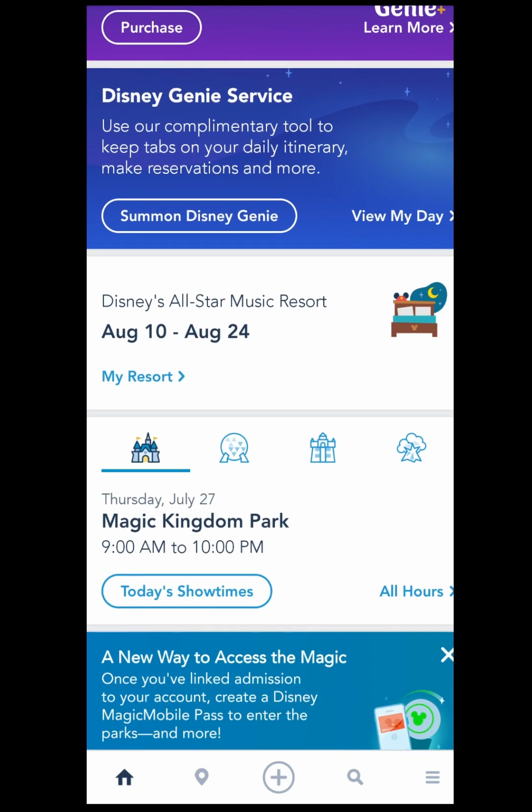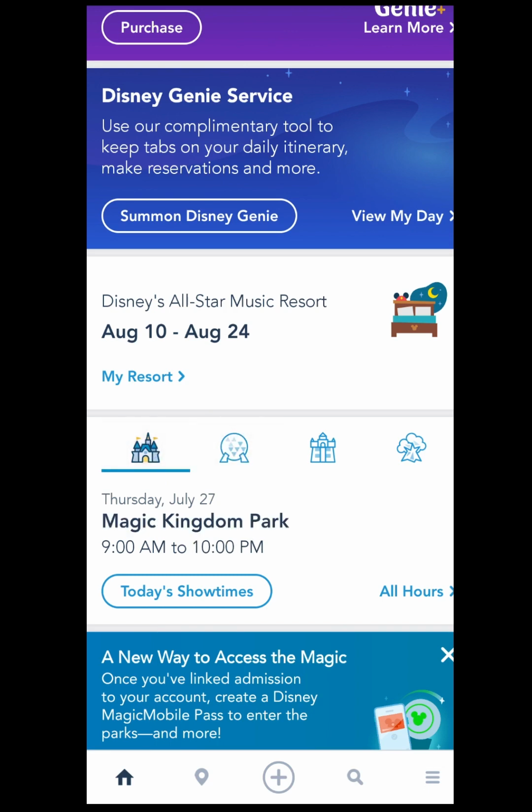Now, the next feature is particularly useful. I really want to highlight the importance of this for your stay because you can see you have Magic Kingdom, Epcot, Disney's Hollywood Studios, and Disney's Animal Kingdom theme park available. This clearly shows you the times they are open and the times they are closing.